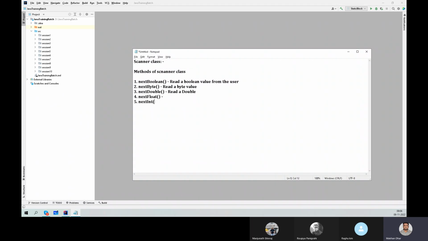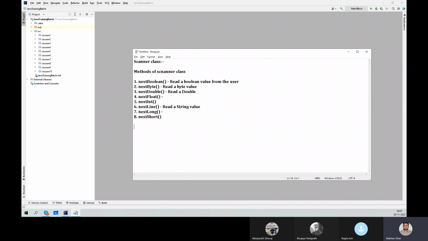Basically it will read the int value. Number 6 is nextLine. nextLine means it reads a string value. Seventh, nextLong. This also reads a long value. And 8 is nextShort. It will again read the short value.